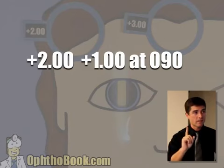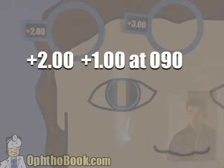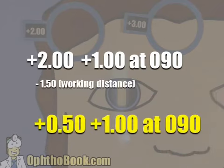But remember, there's one last step, and that is to subtract your working distance. And you subtract it from the sphere, and that's all. You don't need to subtract it from your cylinder power. So the final answer here is a +50 +1 at 90, and that's the prescription.